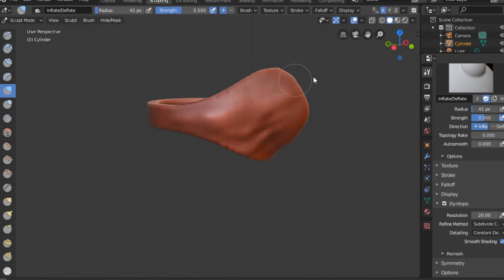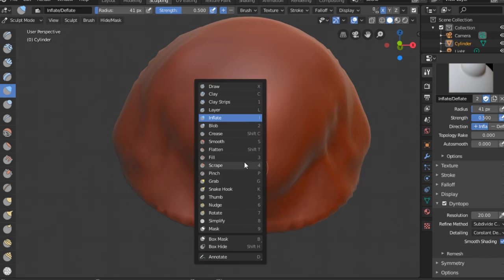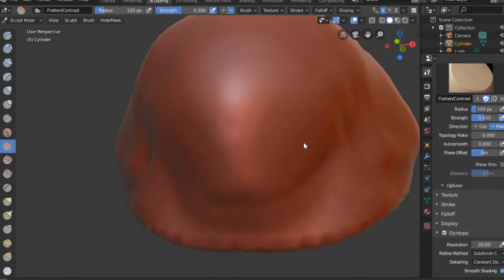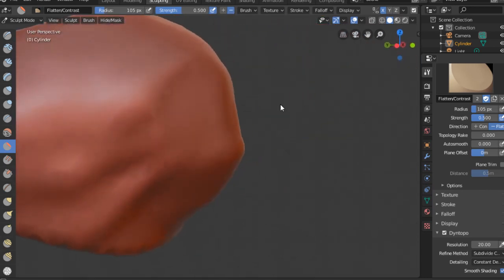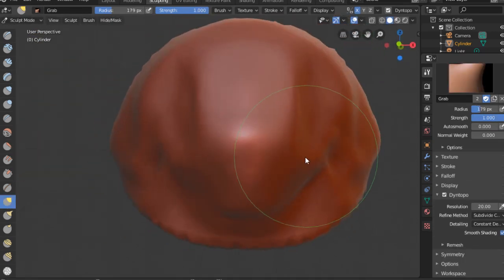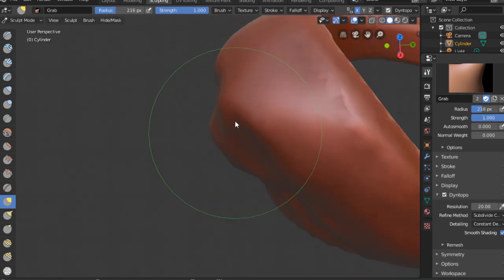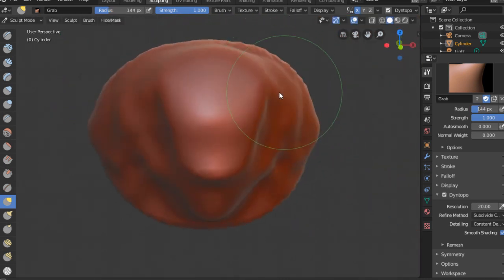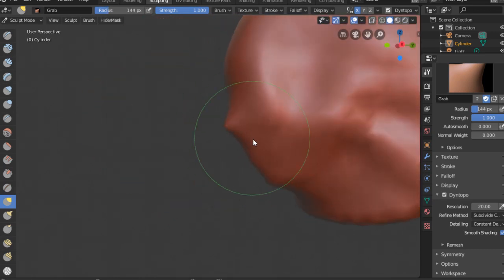But I think it's a very interesting result, and something I like so much is working with the matcaps from Blender 2.8, which are very, very great. We have a bunch of them, and I use one like a mercury metal. Then I put the color, and it makes this shiny gold. That's pretty beautiful, and it's very easy to do.